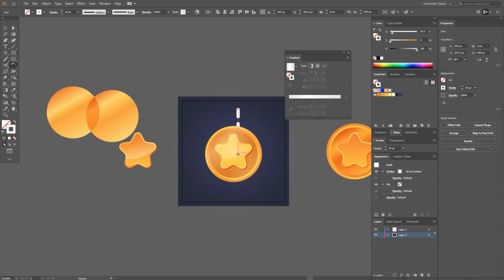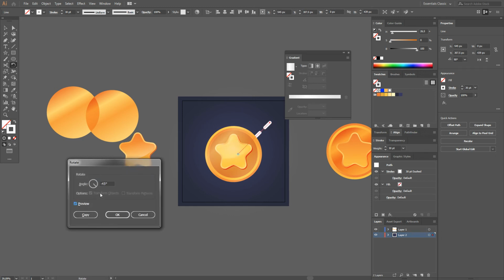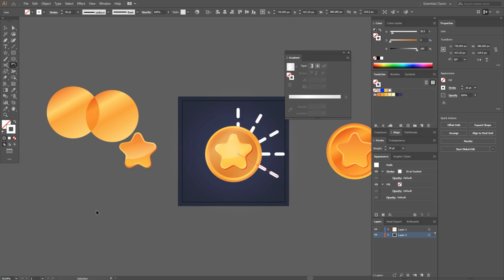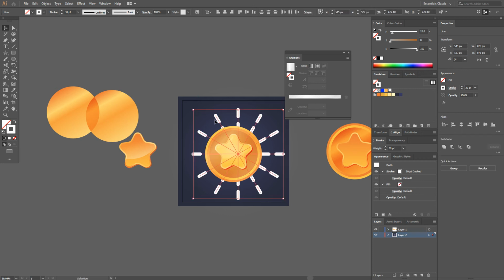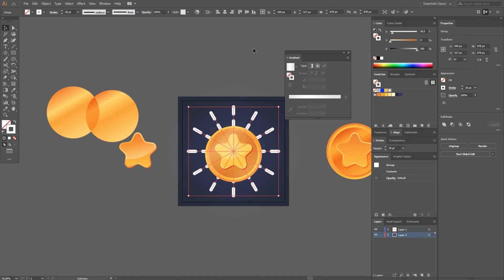Make copy. Degree, copy. Group and make.